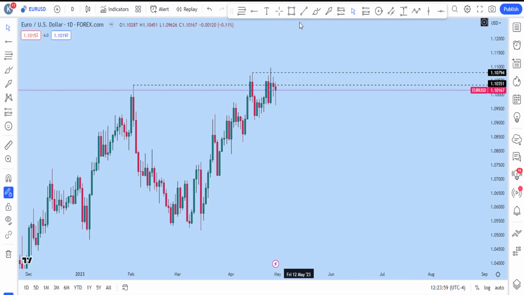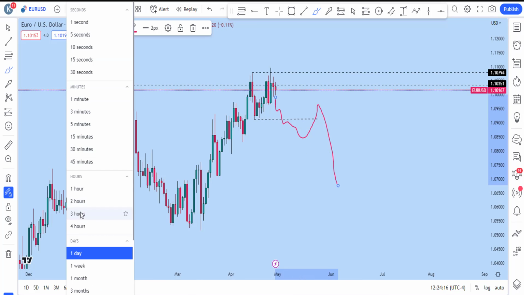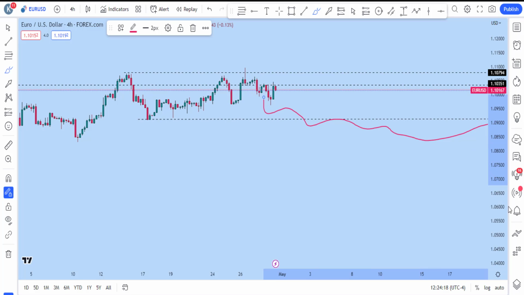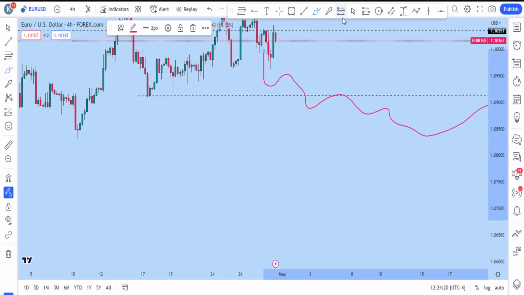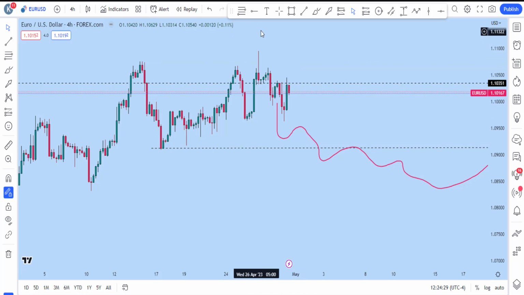So if we have successfully taken out this level from the daily, this area, this was the last higher low that price has actually created. If we successfully take out this level, that means we're going to be bearish from this perspective. Now we'll drop down to the 4-hour time frame and look at what is happening. So we have not seen any sign of that level being taken out right now, but we've taken liquidity above these relative equal highs from that perspective.